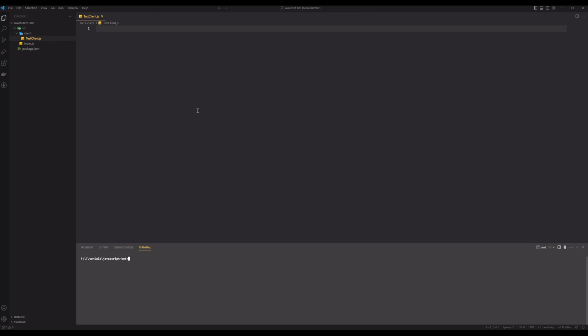We haven't installed our modules yet. We need to do npm install discord.js to install discord.js. And we're also going to install Sapphire framework. So npm install @sapphire/framework. And we're also going to need dotenv so we can access environment variables for like our token and all that. So let's do npm install dotenv. Okay, that's all we need there.